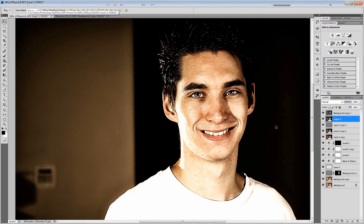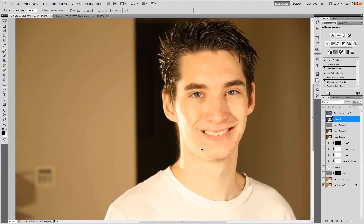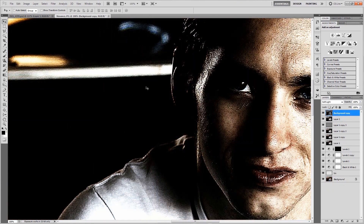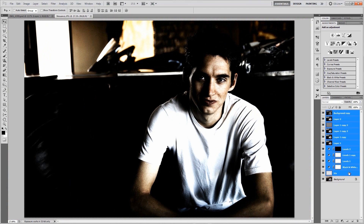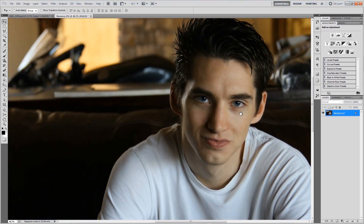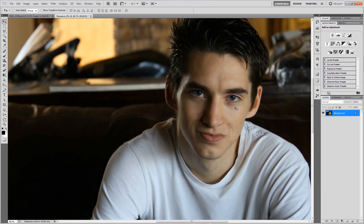Let's show what it looks like on a different picture — just me in the same house, kind of smiling at the camera. Add the same effect and it just looks freaking awesome. You get the same result with different pictures, so it's a pretty consistent effect. When choosing a picture for this effect, you need to make sure it's high quality, because the higher quality the picture, the better the effect. Another important factor is lighting — nice lighting on one side of your face gently getting darker to the other, with a glint of light — all of that really improves the overall quality of the effect.